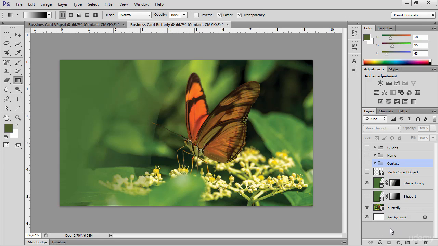And then we created an inverted layer mask. Remember, we alt-clicked on this add layer mask option, and we played around with the brush. Of course, it needs to have the white fill, and then we played around with the opacity in order to create this kind of a smooth transition.